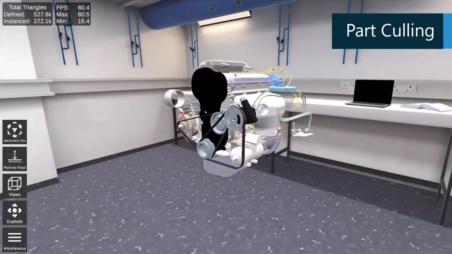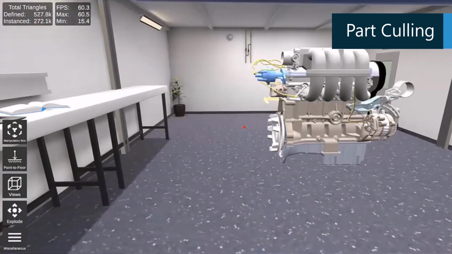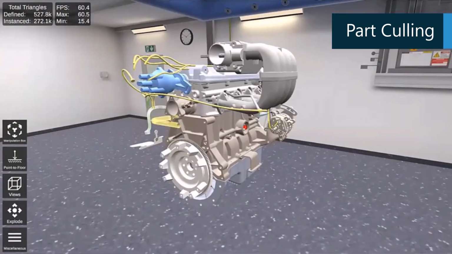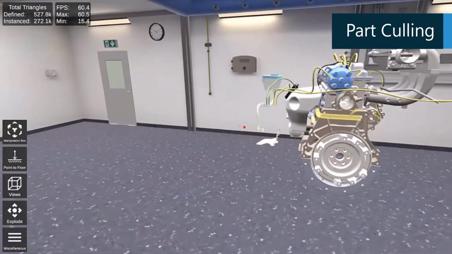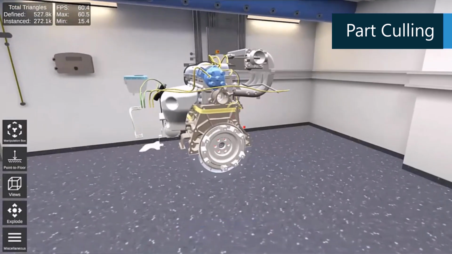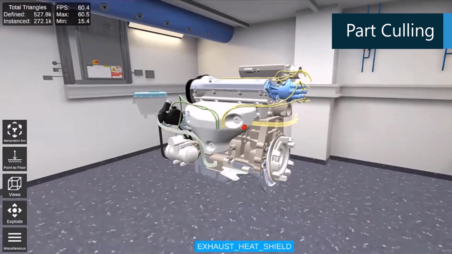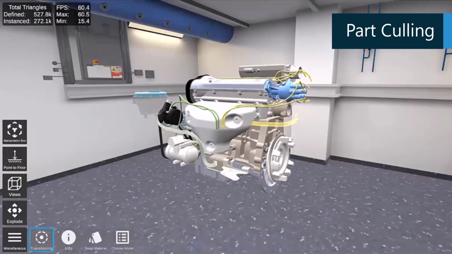So part of the alternator here is missing, and the data is a lot more lightweight. A lot of the caps have been removed, and I removed anything that was 10% or smaller of the entire assembly size. So again, if it's something that could be useful, and if those components aren't relevant for your particular use case, part culling will remove those for you.